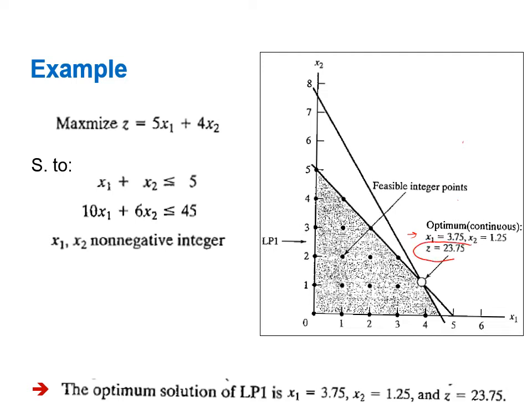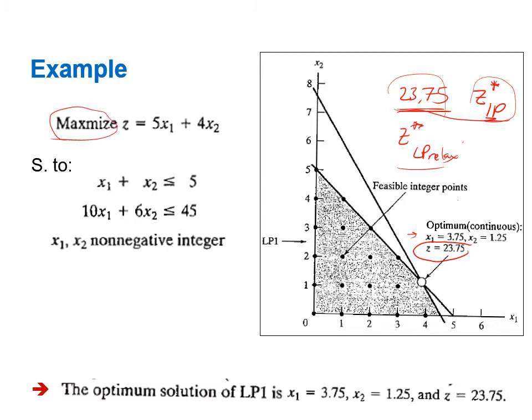But look at the objective function value, 23.75. What can we say? Let's say that we want to find the optimal IP solution, the optimum integer programming objective function value. We want to find this. And we obtained the optimum LP relaxation solution, 23.75. What is the relation between these two? From our previous lecture, we should now be able to say that the optimum relaxation solution should be better than the optimum IP solution. And in a maximization problem, when I say better, it means that it should be greater than or equal to.